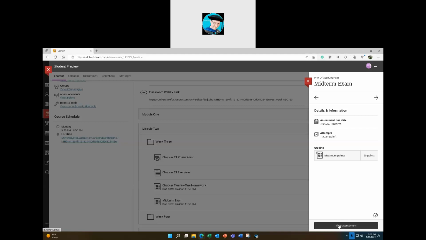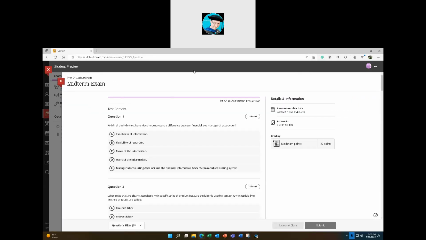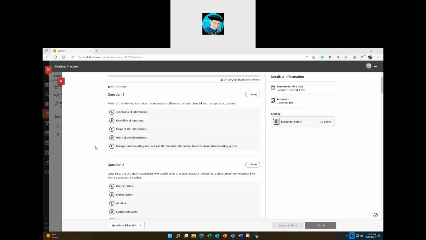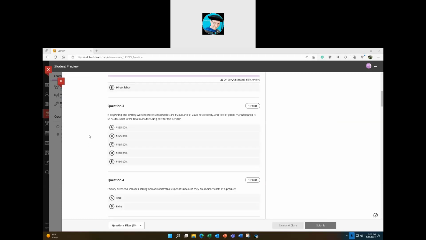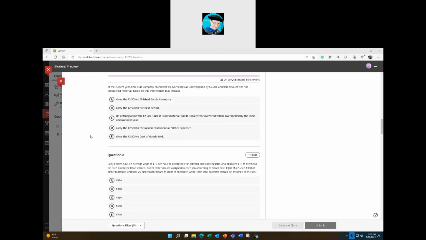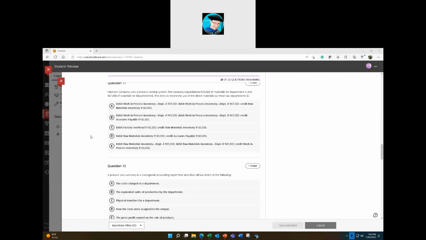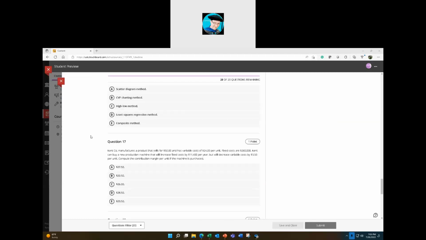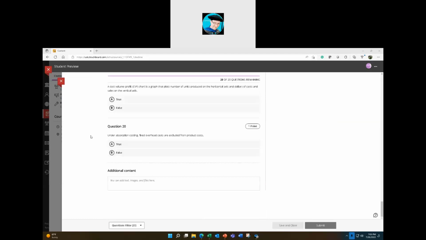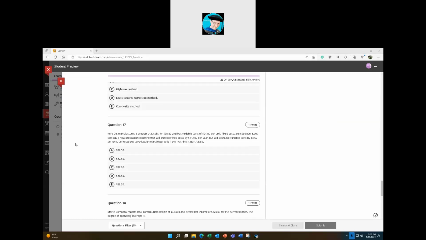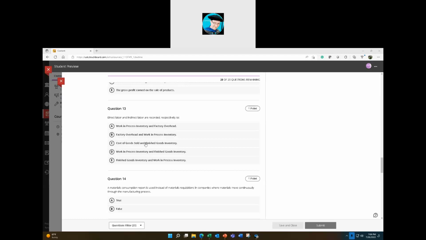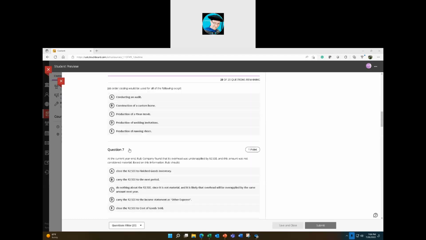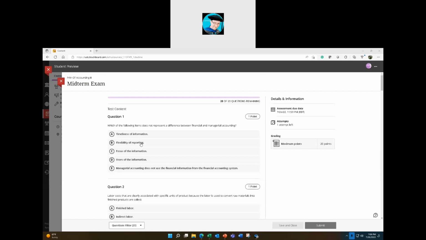So I want to show you the exam, and I want to show you how it's organized. It'll look just like this when you open it up. There are a total of 20 questions. It's a mix of true, false, and multiple choice. There are 5 questions on the midterm exam that are math formula driven. 5 out of 20. Okay, that's not bad. So even if you missed all 5, you'll still pass. Don't miss all 5s. Don't do that.